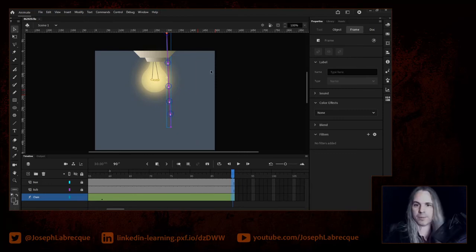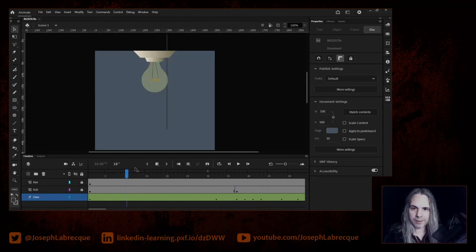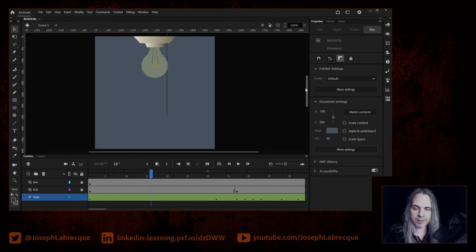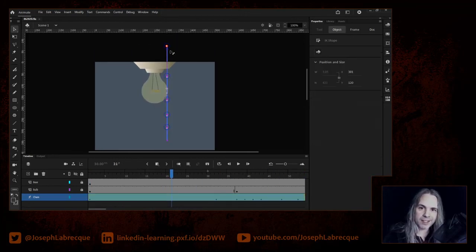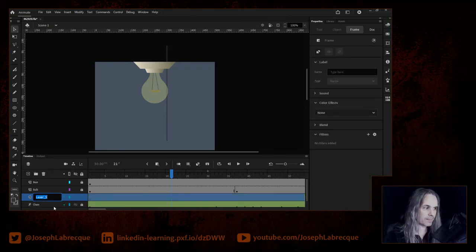All right. So this is pretty much a completed light bulb now. So I've got my bulb and he goes through and does that. One thing I will need to do, if anybody is going to reuse this, is mask out this layer. So let's go ahead and lock down the chain layer, and I'm going to create a new layer on top of that. And let's go ahead and mask out that chain at the top. I'm going to call this chain mask.